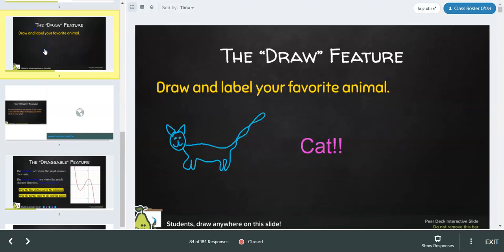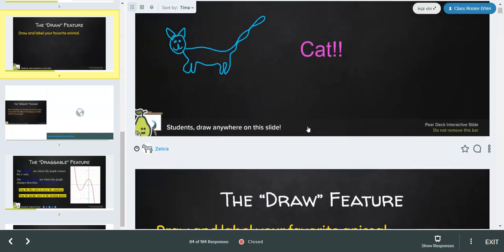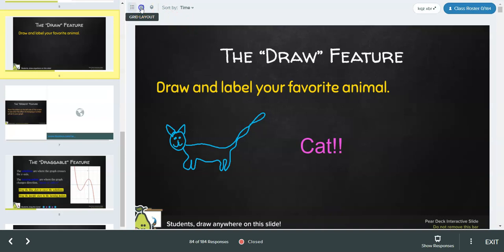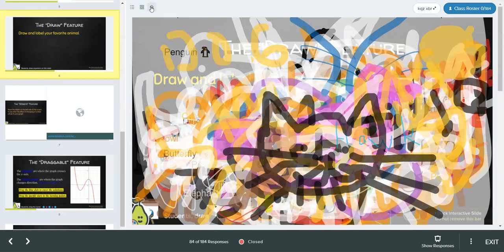The draw feature starts with individual drawings, which are nice to see, but again, I like to choose the grid layout where I can see more students in one area. But there's also an overlaid layout. For a free response like this, all you will see is a bunch of pictures all on top of each other. But if you had asked students to, say, graph a line on a coordinate plane, when you click the overlay features, you'll be able to see all the lines on top of each other, and it will help you find out how much of your class is graphing correctly and who is off in their graphs.